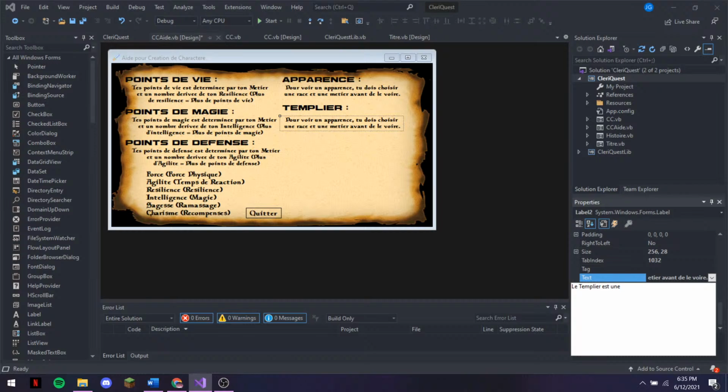Okay, so now the Templar is a warrior who uses strength and constitution, or force and resilience, for a physical advantage, who uses it for physical attacks.